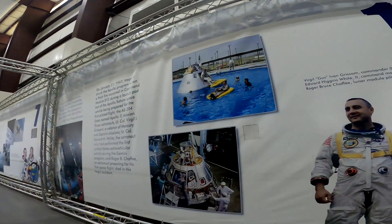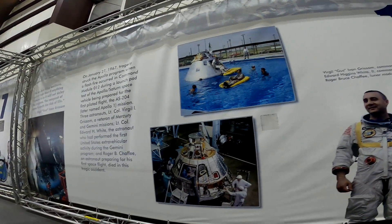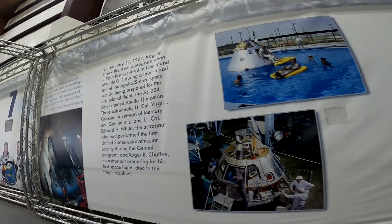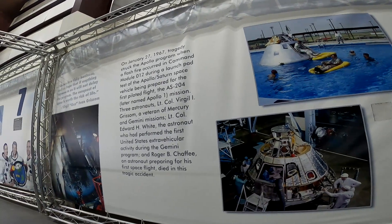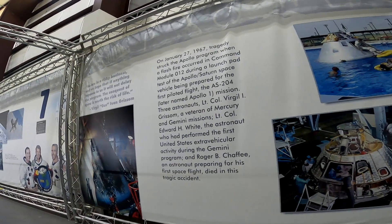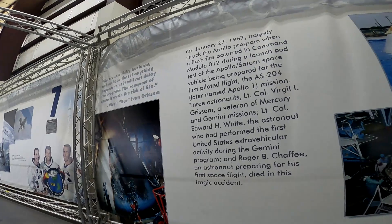So you start at the beginning. On the far left side of the wall, you see the names AS-201, AS-202, and AS-203. These were NASA's early uncrewed test flights — not headline missions, but critical. AS-201 flew in February 1966 and tested the command and service modules. The rocket launched, reached high altitude, and splashed down in the ocean. AS-202 followed in August of that year, testing heat shields and engine burns — longer flight time, deeper into data. AS-203 didn't carry any module; it tested fuel behavior in zero gravity.